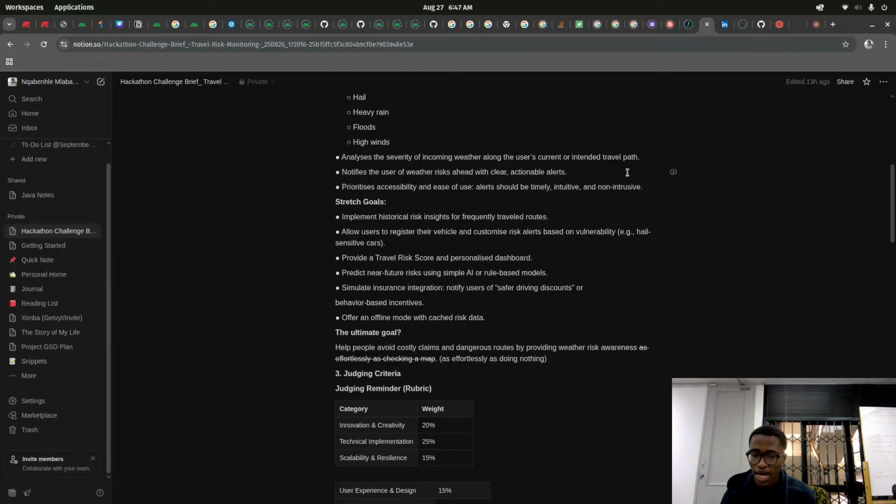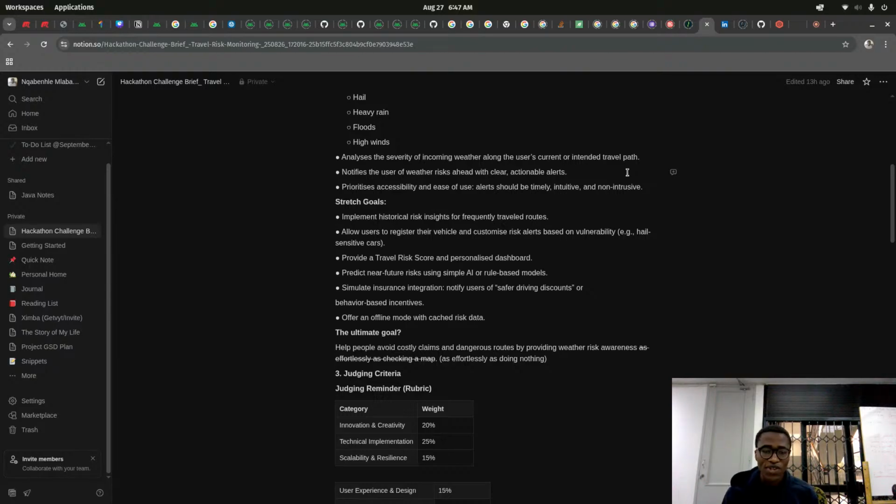But what if I forgot to open the app? What if I don't use the app for my routes because I already know where I want to go, right? A lot of people, 80 or 90% of the routes they go to, they already know how to get there. They don't need to use a GPS or anything like that. And even if they were to use one, they'll just use Google. It's easy, it's already in their car. So how I wanted it is to work as effortlessly as doing nothing.